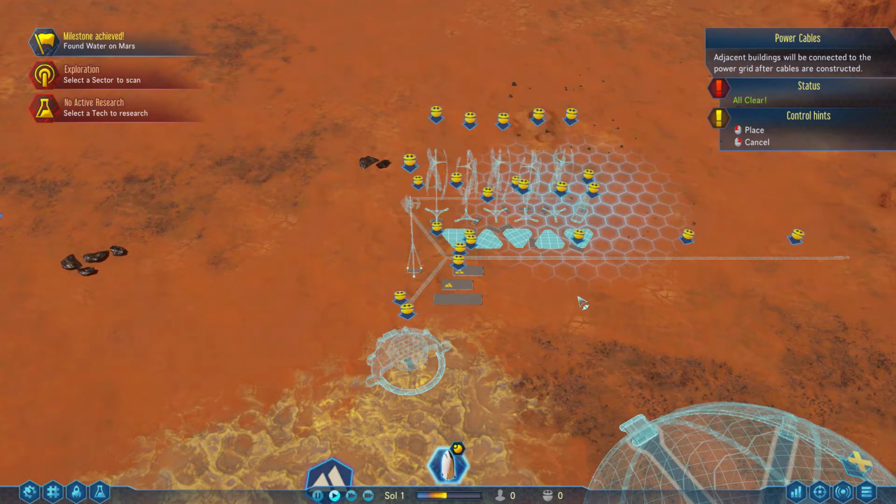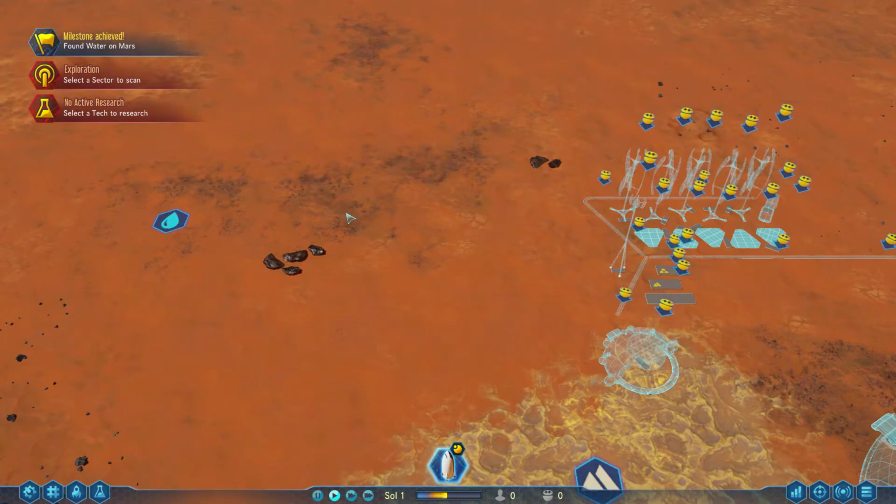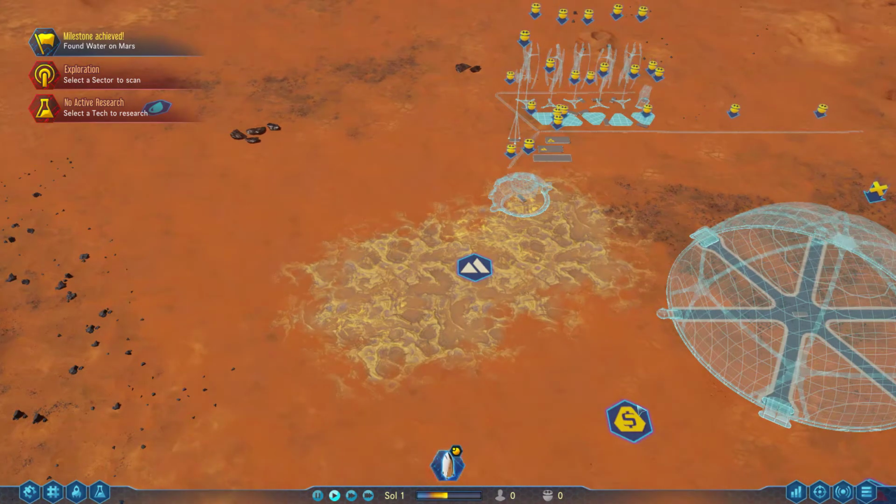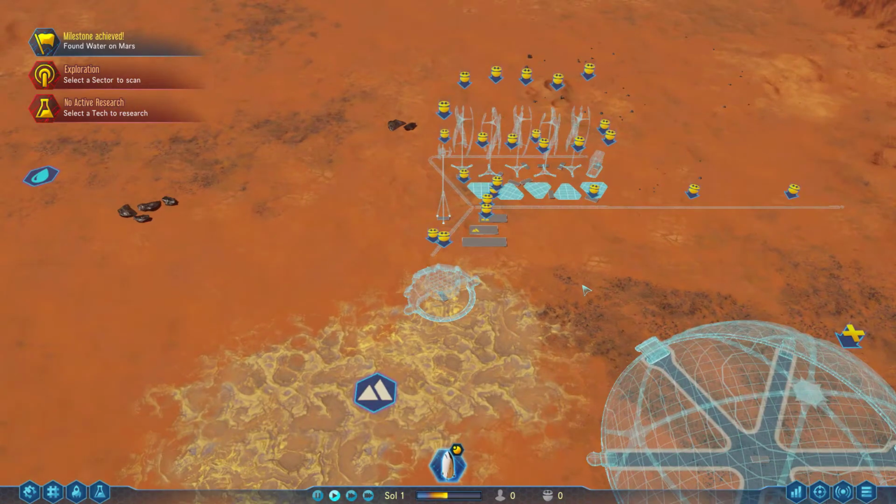And that 5 and 5 plus a power accumulator should serve us well for quite a while until that dome is just about done and we have greater power needs.